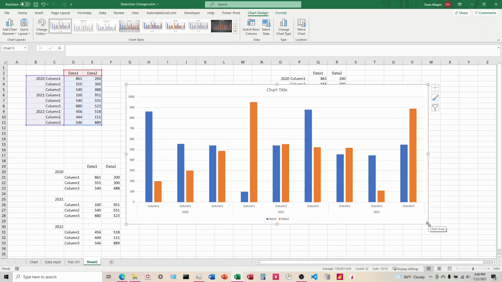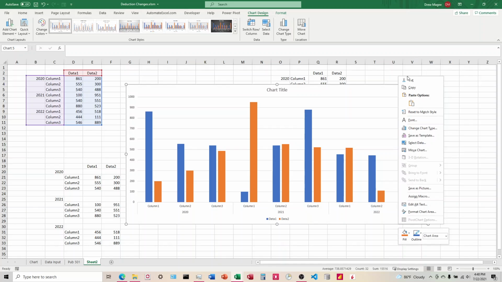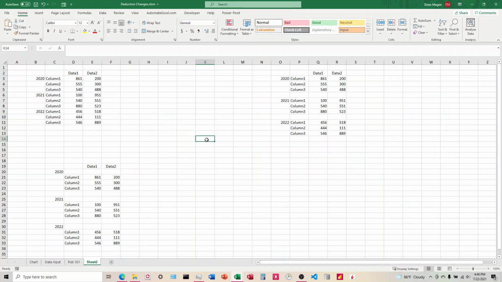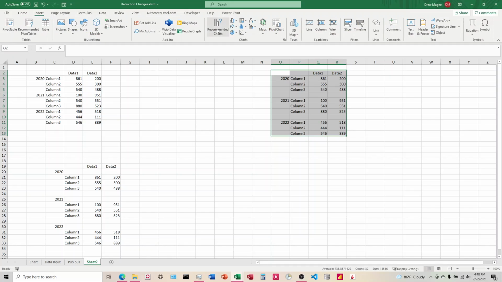So, this is fine if this is what you want, but there's also a way where we can have them a little more defined, where I can easily look at this and see which ones belong to 2020, which ones belong to 2021. So in order to properly do that, we're going to have to do this down here, but to show sort of how this works, I've gone from this and I've put a space in between the ending from like column three here to the next one. And so let's see how that looks.